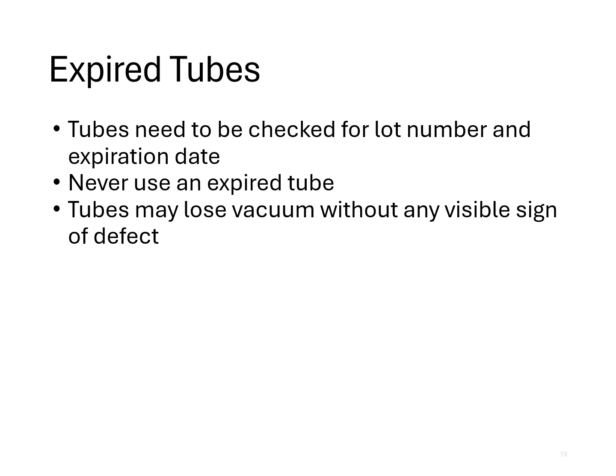Expired tubes, so tubes need to be checked for the lot number and expiration date. Never use an expired tube. And tubes may lose that vacuum, like I mentioned, without any visible sign of defect. If that does happen, we need to make sure we are documenting what tube, lot number, stuff like that, because it could be a bigger issue.